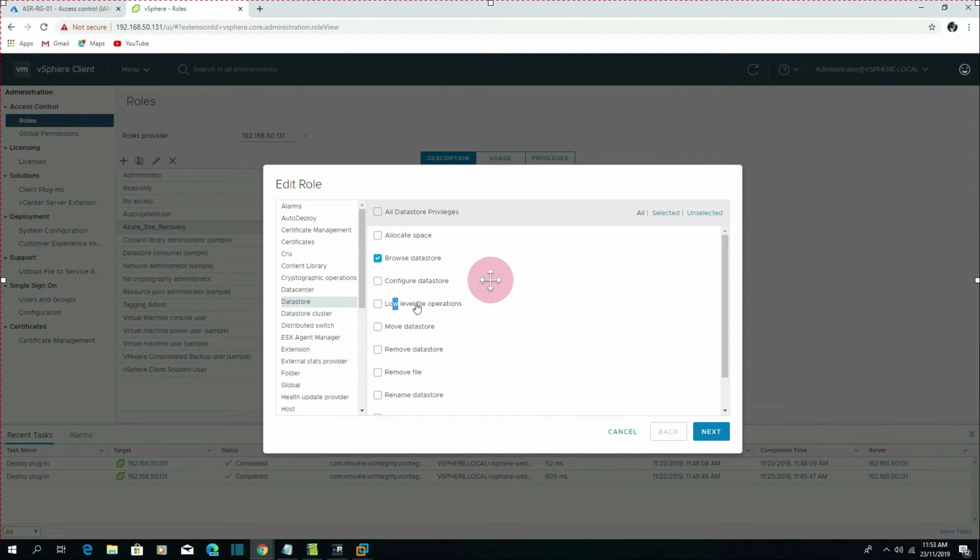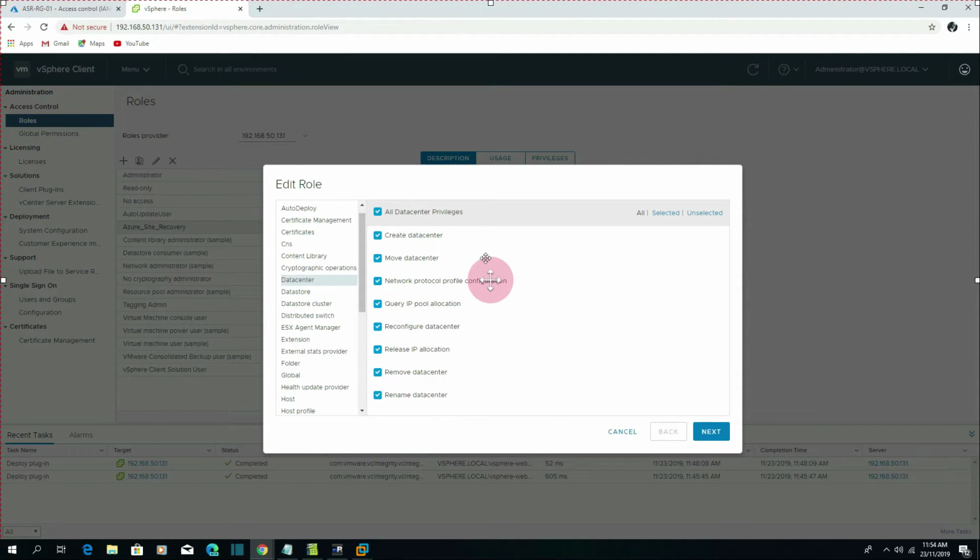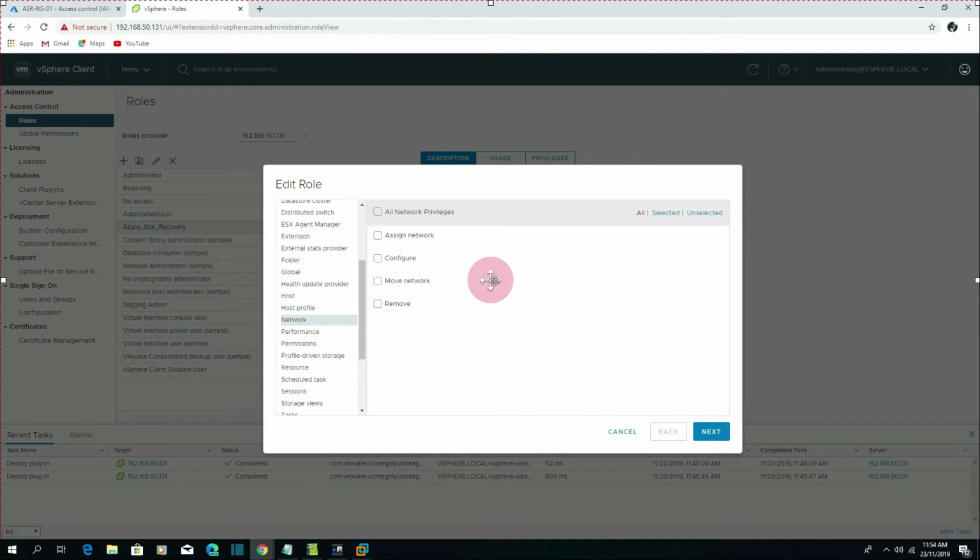We need browse datastore and remove file, available operation, file operation, update virtual machine files. That's it from datastore. And under virtual machine, data center, I already gave full permission. For the data center, it actually requires only read-only permission, but I'm giving full permission.